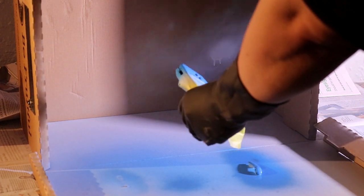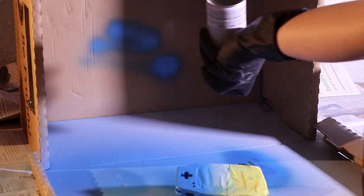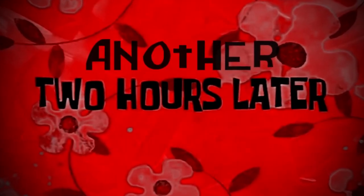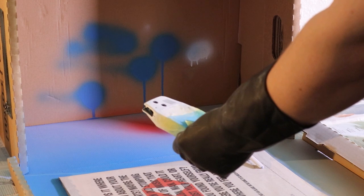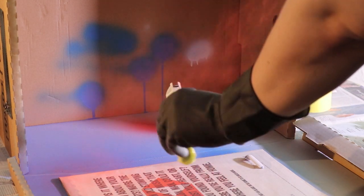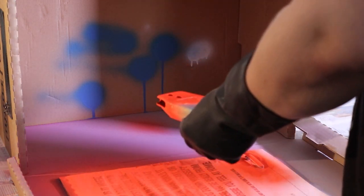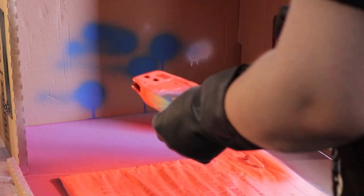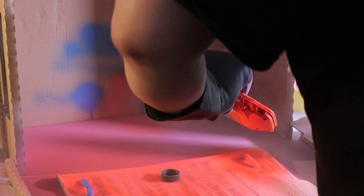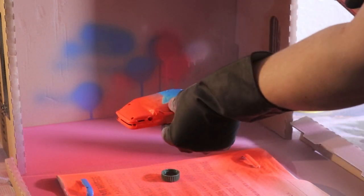If you apply it too thickly, you'll end up losing detail in the small writing on the case. And once again, remember to clean your nozzle. 2 hours later. And another 2 hours later, now is time for the red/orange. And again, thin coats. I applied this one a little too thick, unfortunately, but it turned out okay in the end. 2 hours later.